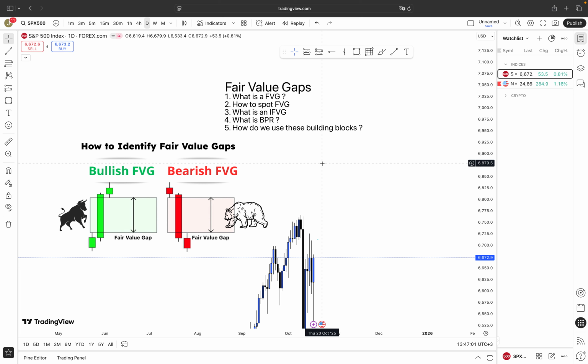So I hope you guys now have a brief overview of what fair value gaps actually are, what they mean, and how we use them on a day-to-day basis. You probably already know from previous videos that in the end we will show you an example of how we use all these building blocks together, but it's just a puzzle piece that is not only being used alone, but with other confirmation confluences creates a nice picture to help us find our entries.